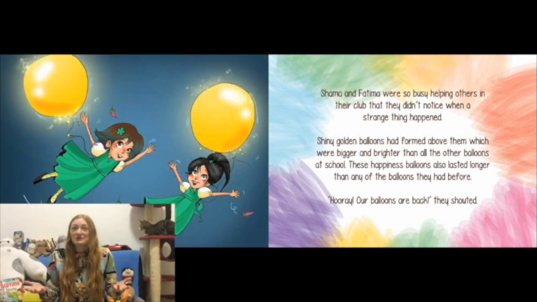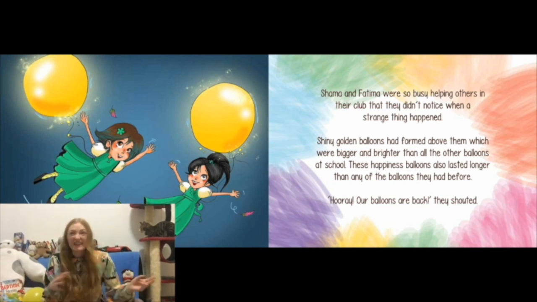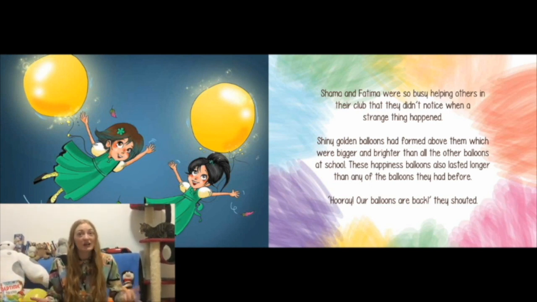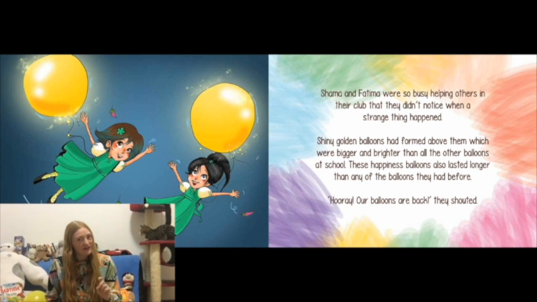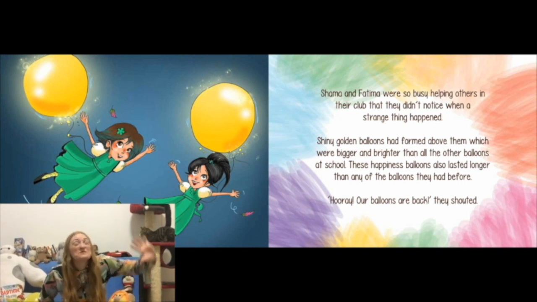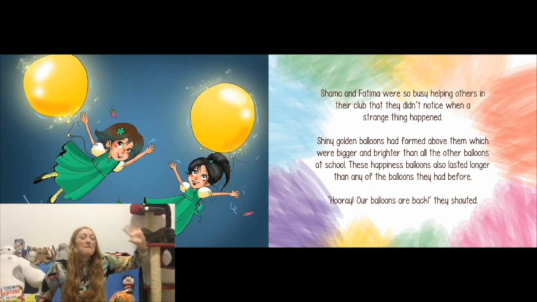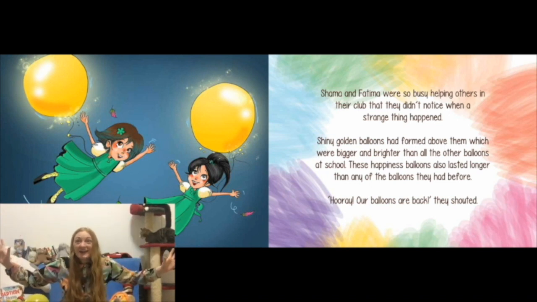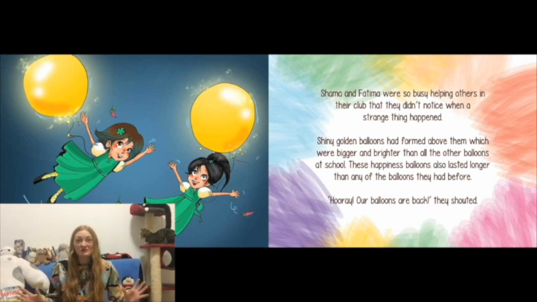They realised that there were good things in their lives to be thankful for. Sharma and Fatima were so busy helping others in their club that they didn't notice when a strange thing happened. Shiny golden balloons had formed above them, which were bigger and brighter than all the other balloons at school. These happiness balloons also lasted longer than any of the balloons they had before.